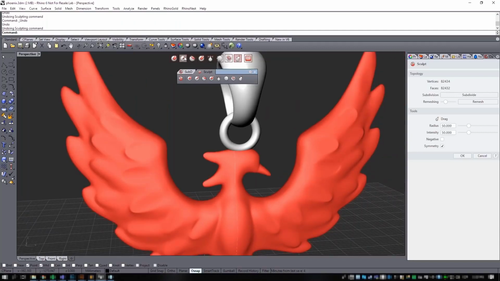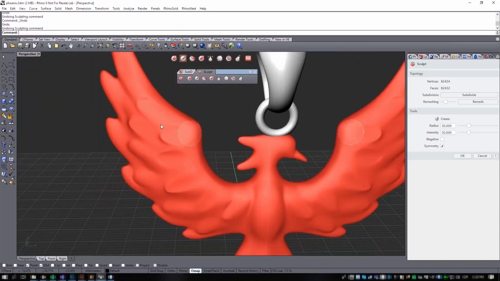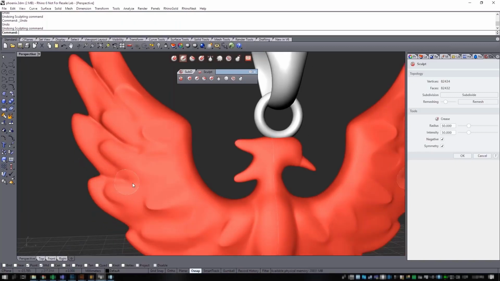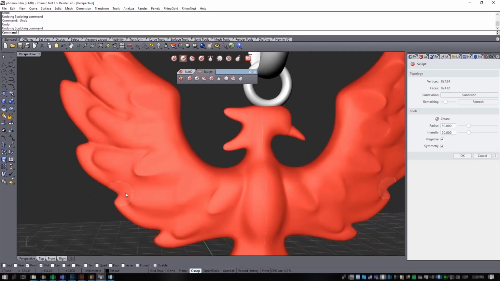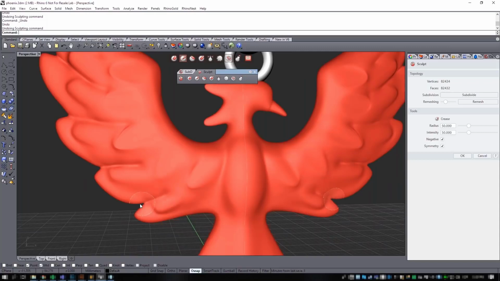So I'm going to use the crease tool. Okay, right now I don't want to create an outside, so an extrusion. So if I paint in here, I'm creating an extrusion. So I want to create a hole. So I will activate the negative option. And in here, between one feather and the other one, I will brush a little bit to create this kind of hole in here, just a little bit. Okay, a little bit like that, and a little bit like that in here. Okay, just to add a bit more detail.